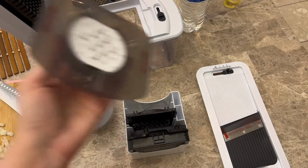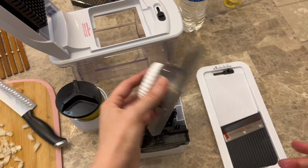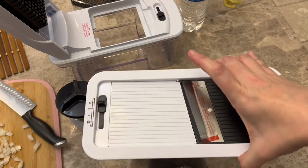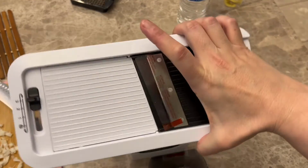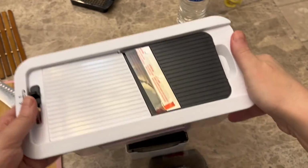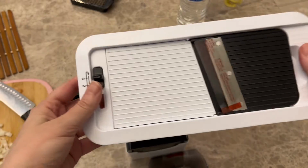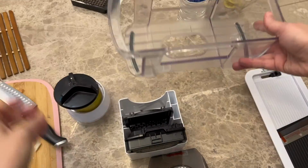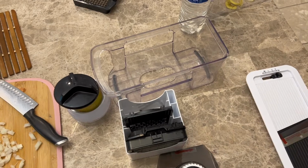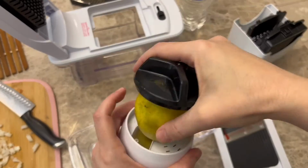There is also the attachment to hook up to your fruits or vegetables on there, or cheese, so you can slice them easily and keep yourself protected in there. And then you put the slicer right in there. It has the different sizes on there. You just slide it to how thick or thin you want it. And don't forget that the drawer is removable in there. It has a lot of great attachments.